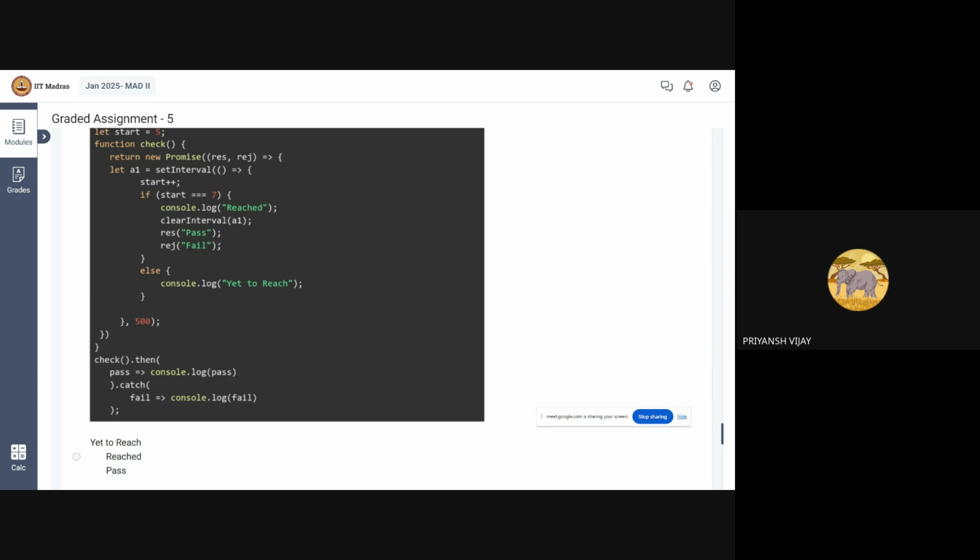So in the first then block it will be pass, and then we are printing console.log pass. So initially yet to reach, then it will print console.log reached, and then we are resolving, so that's why this first then part will be executed. So this pass, console.log pass.